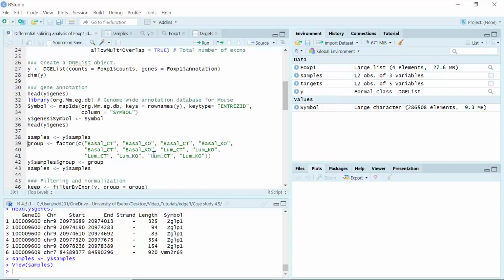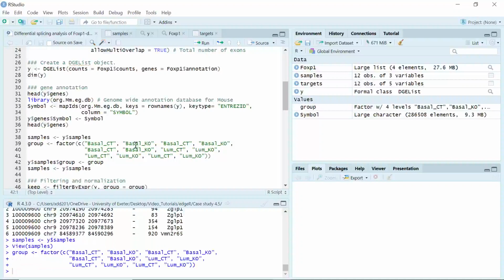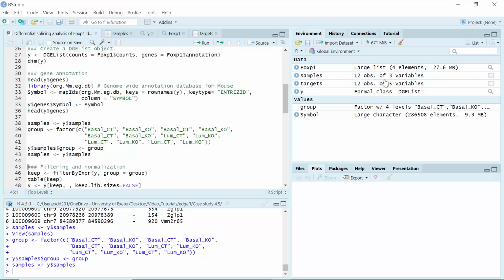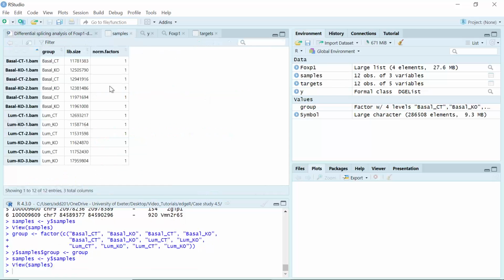Then the second and the third repeat. So we can set the group information. Then we add the group information in the DGE list. Now we can get the samples data slot again and have a look at the samples. You can see now we added the group information into the DGE list.